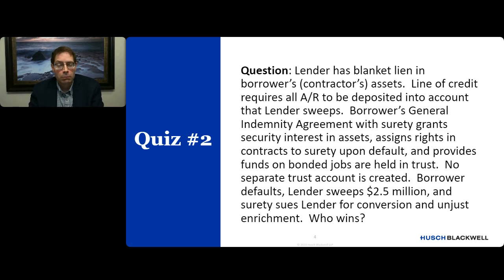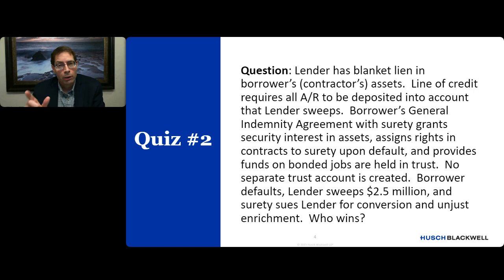Now, like any big borrower that's a construction company, they will almost always have a surety company that's out there. And in this case, the borrower had a general indemnity agreement with its surety. And I don't know if it's in every single surety agreement, but I'd say probably in the vast majority, if not all, surety agreements tend to always have two things. They'll grant the surety a lien in the borrower's assets. That's language that's very common in there.